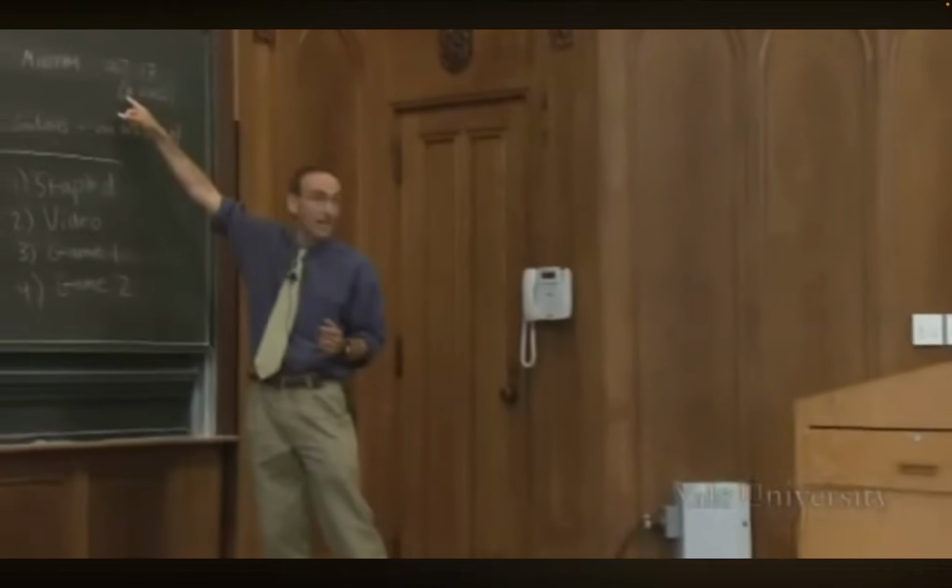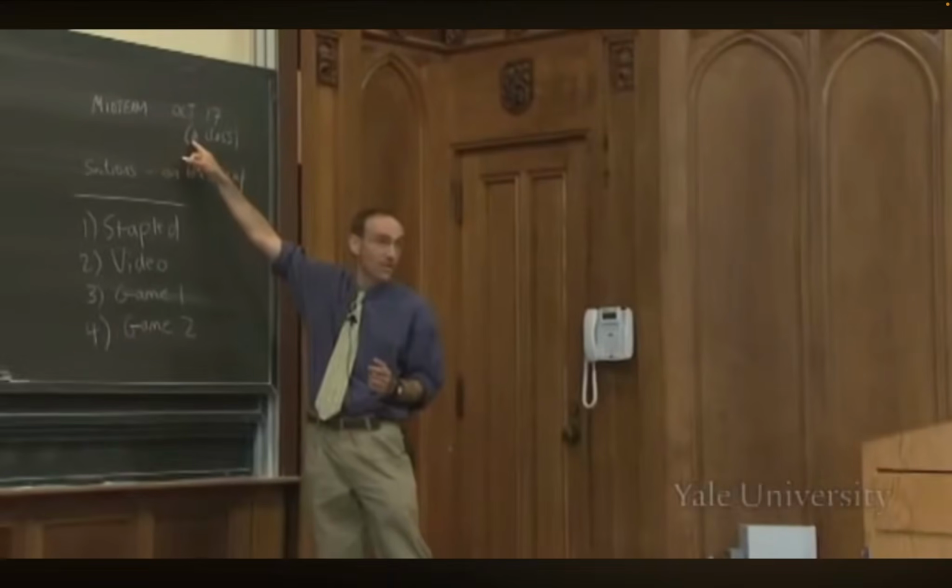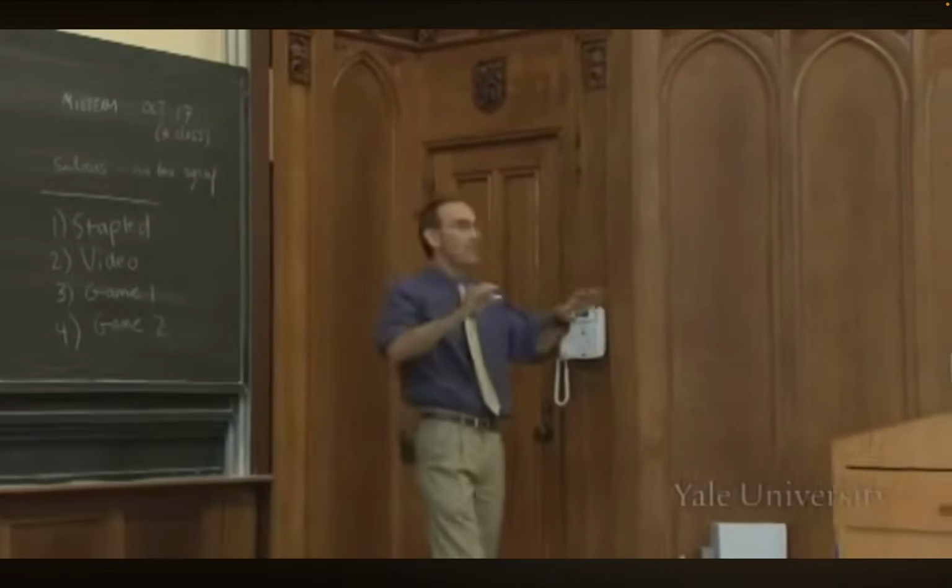The thing you mostly care about, I'm guessing, is the grades. All right, so how is the grade going to work for this class? 30% of the grade will be on problem sets, 30% on the midterm, and 40% on the final, so 30, 30, 40. The midterm will be held in class on October 17th. That is also in your syllabus. Please don't anybody tell me any time after today you didn't know when the midterm was and therefore it clashes with 17 different things. The midterm is on October 17th, which is a Wednesday, in class.